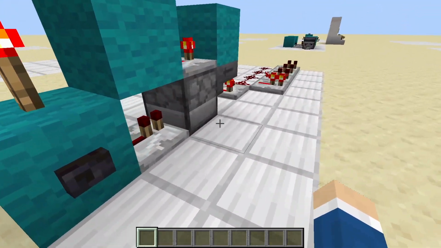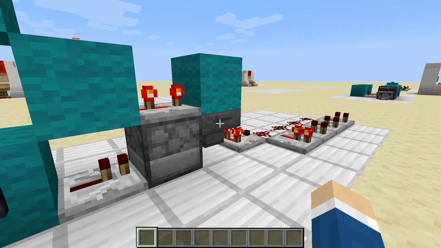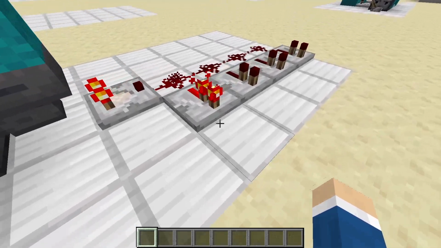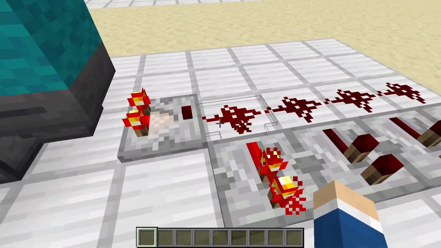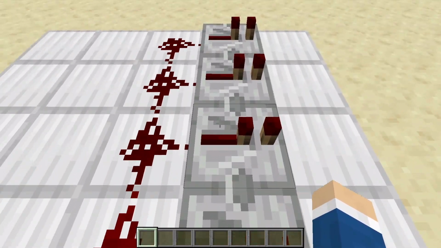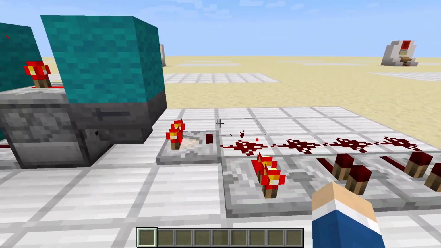Now we have a bit more complex design over here, and all this does is it has some items already in it, and it can pick from 3 items. So we can have it do nothing, stay like that, or we can have it shift up 1, or we can have it shift up 4 all the way up to here.